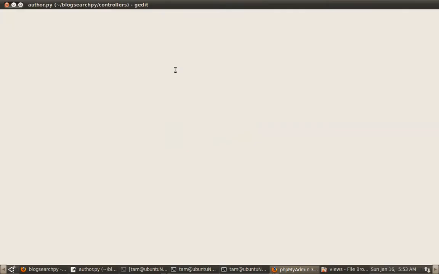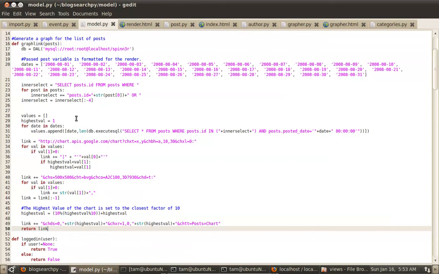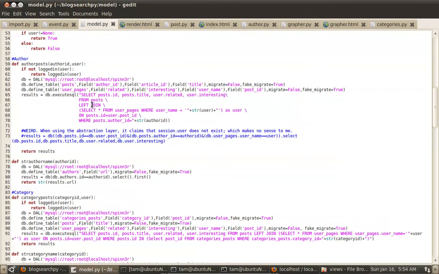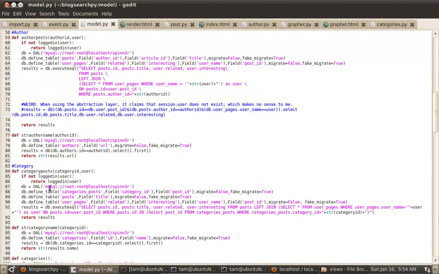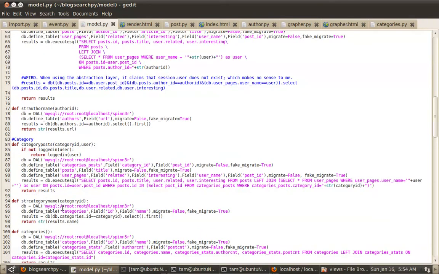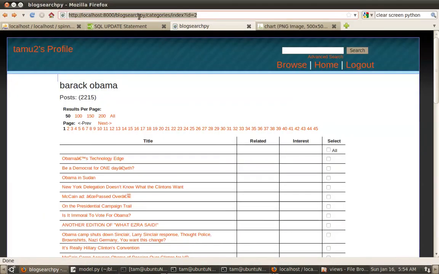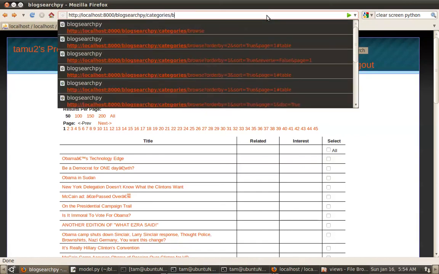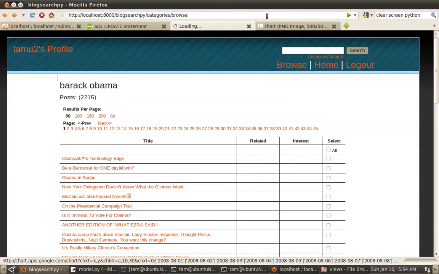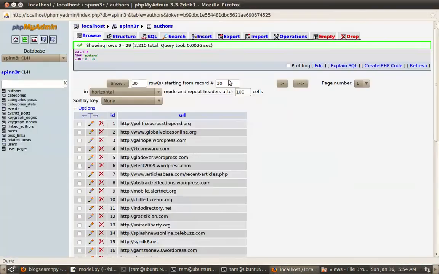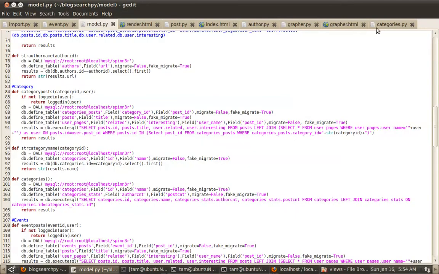Let me show you the model controller. Okay, right here. For example, when we get the categories for the category list, this function, categories browse, is right here.